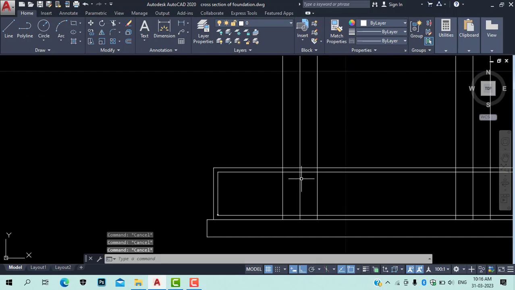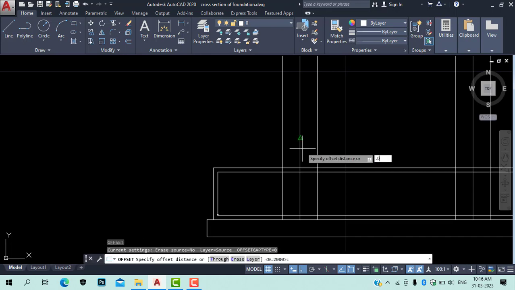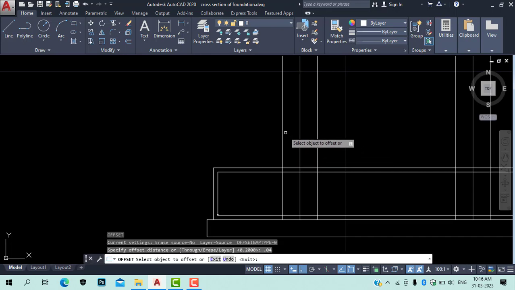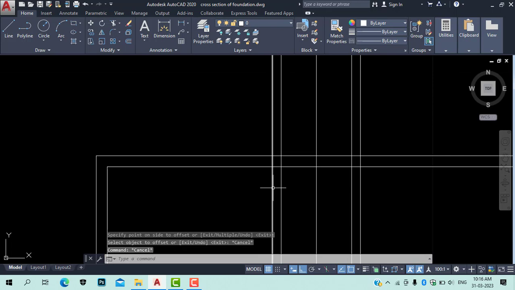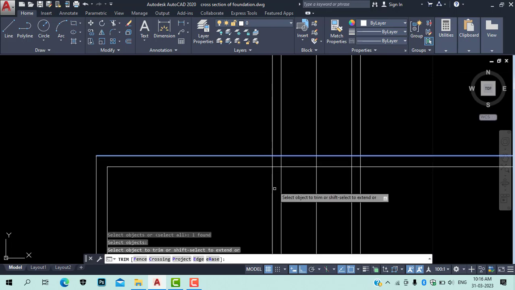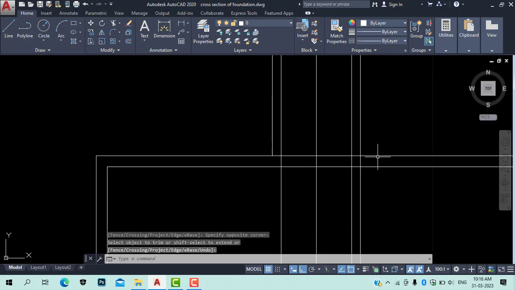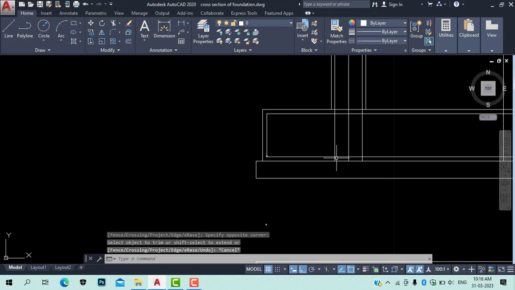Okay, this is one bar. So from the front elevation you will be able to see 3 bars. The remaining 5 bars are hidden. So we'll take an offset of 0.04, which is the clear cover, on this side and on this side. Then we can trim this portion like this. So these are the 3 bars.